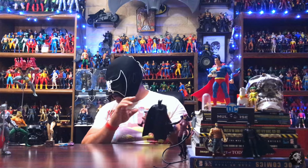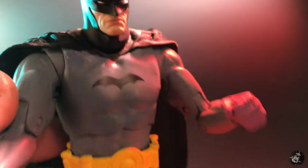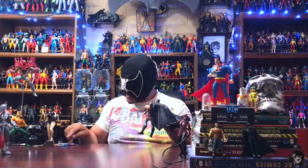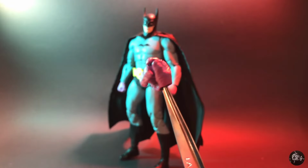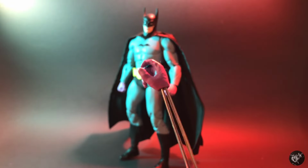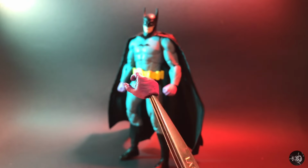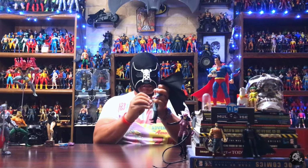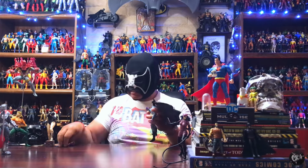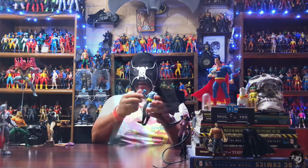Great figure. Now, one thing I did want to do is get some alternate hands. Of course, the first thing I wanted was a gripping hand. This was fairly simple because I just took one of the gripping hands from one of my extra Hush Batman. I bought 5 of those, so I have enough alternate hands floating around. It is a glove textured gripping hand for the right hand. You just pop that in, and now he is able to hold the wrench. So that was a simple fix.